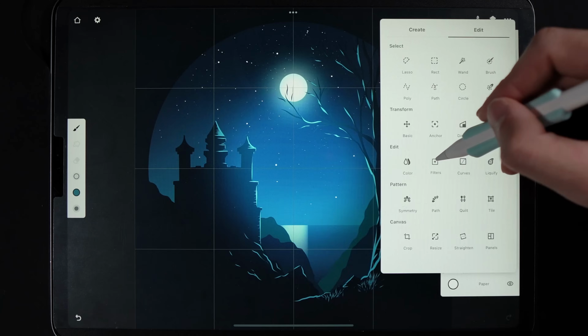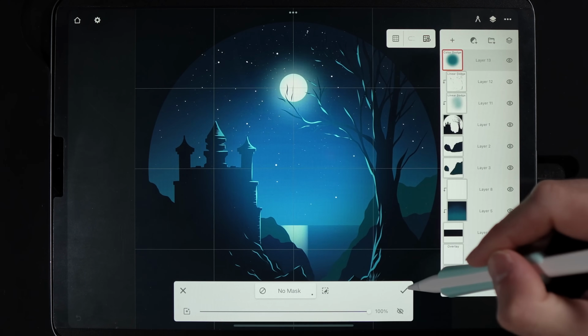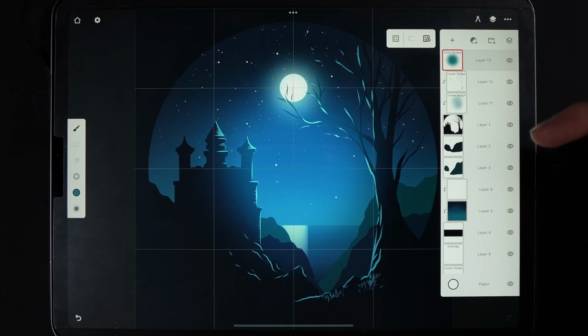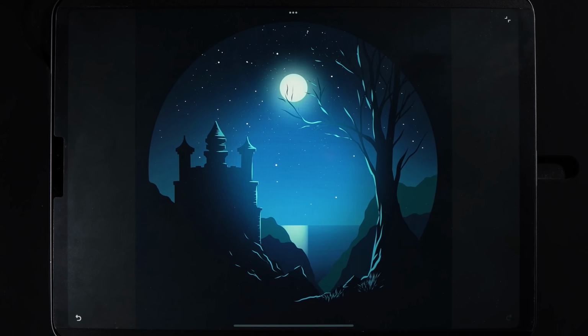I'm going to do it one more time. So filters, structure and blur. And then I'm going to just drag that out to 100%, just make sure it's nice and soft. And then when you're done, you can go ahead and turn off your grid. You can pinch with two fingers, you can go full screen with four, and you end up with today's finished design. So I hope you enjoyed today's tutorial.